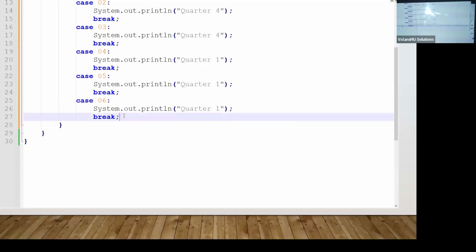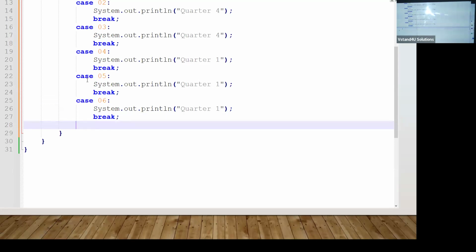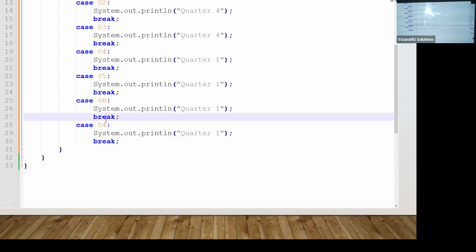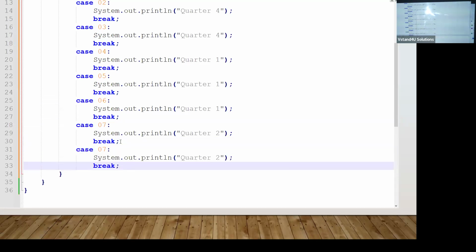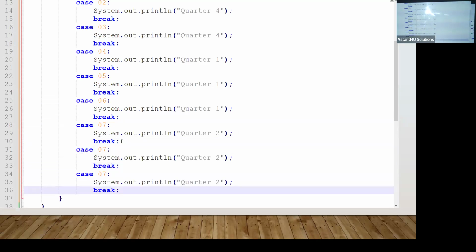All of them belong to? Are you sure? Perfect. Then comes case 7. This is from quarter 2. 8, 9.